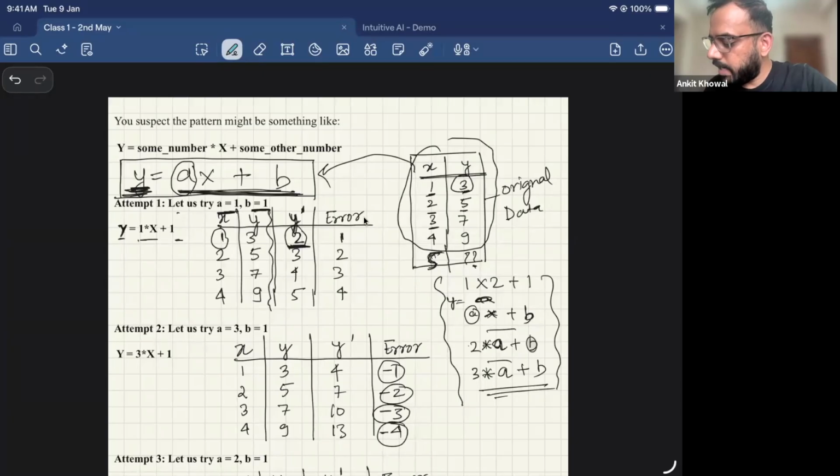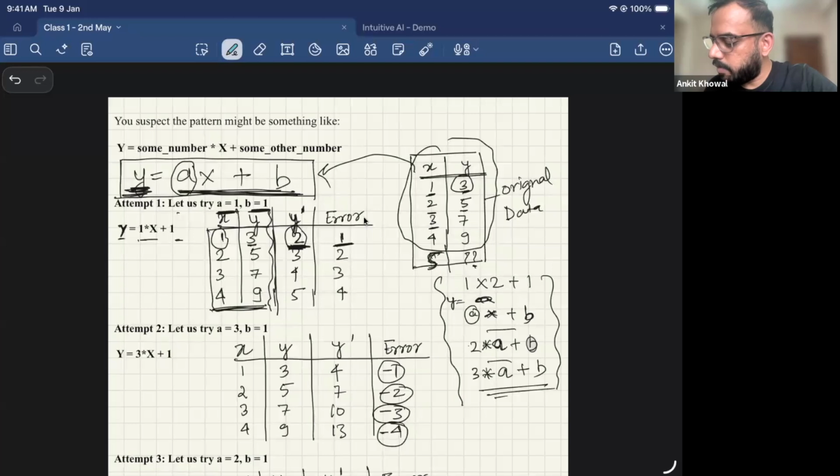And this data I already have, like I said, right? This part I already have. I gave you this data, right? So it's making a random guess that I can take A equal to 1 and B equal to 1. So I see that the output was 3, but the output when I take A1, B1 is 2. So the error is 1, right? 1 unit is the difference.